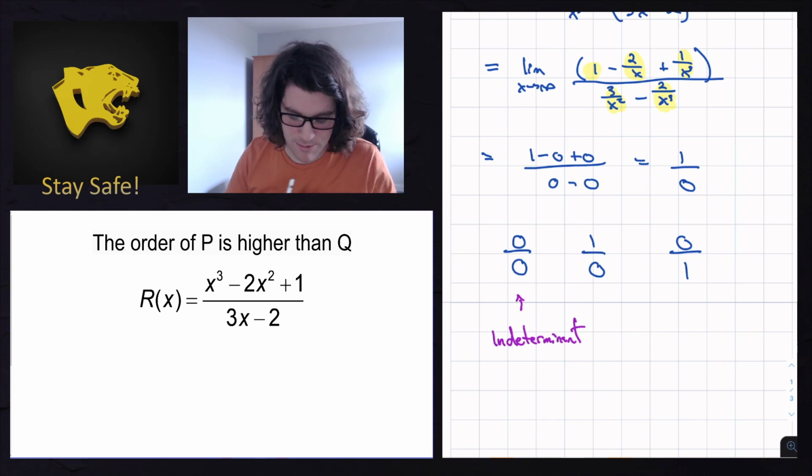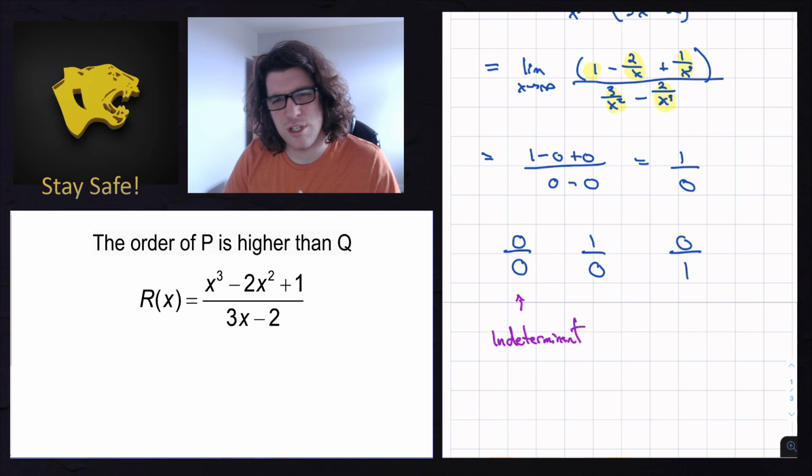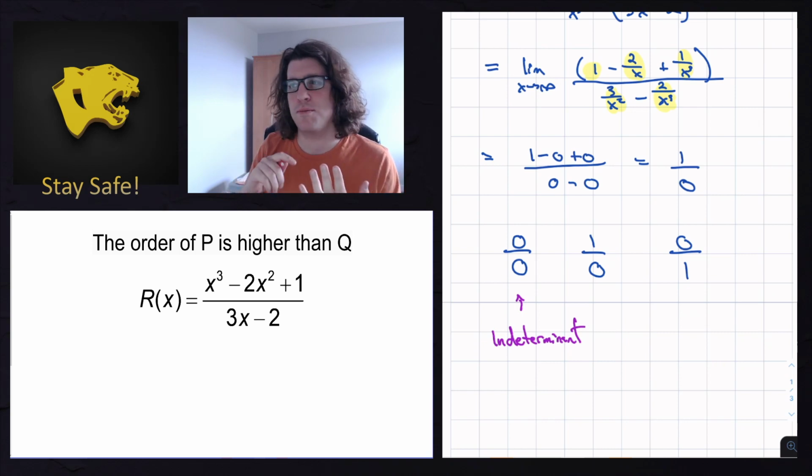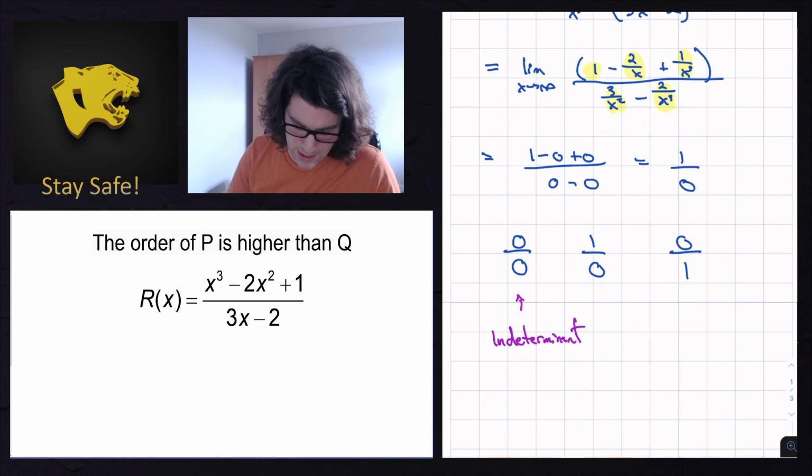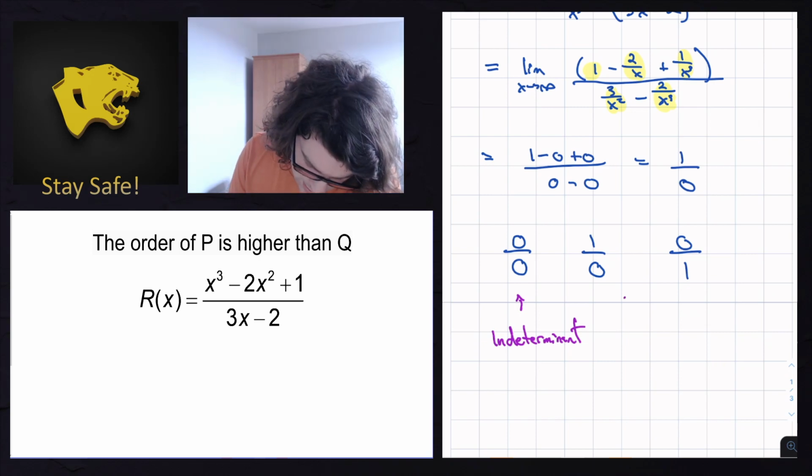So for us, when we were doing this, we usually did factoring or multiplying by a conjugate or maybe putting something on a common denominator and then looking for a factor that canceled afterwards. So if you see 0 over 0, then we don't really know what the answer is. This is undefined.